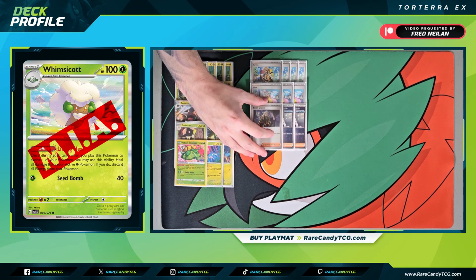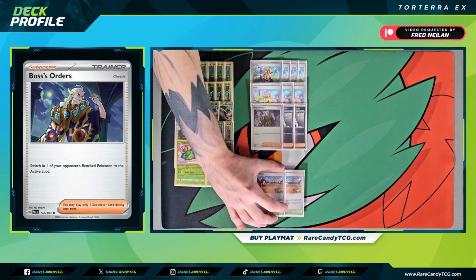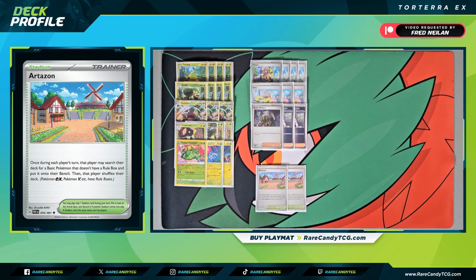And our final supporter card is just 1 copy of Boss's Orders. It is a pretty low count of Boss's Orders, but as you'll see once we get into our items, we do play some other gusting effects that are going to be probably a little bit better for our deck. For our stadium of choice, we have 2 copies of Artisan. There's definitely other stadiums that are kind of okay, but I think this is definitely our best one since it helps us find our basic Pokemon, which in turn helps fuel our Torterra's attacks.